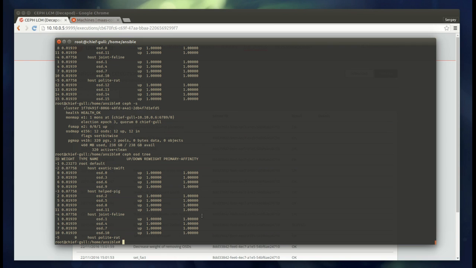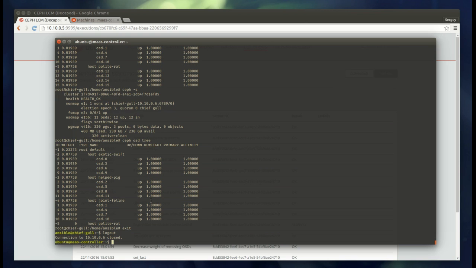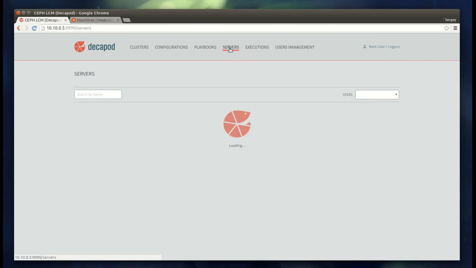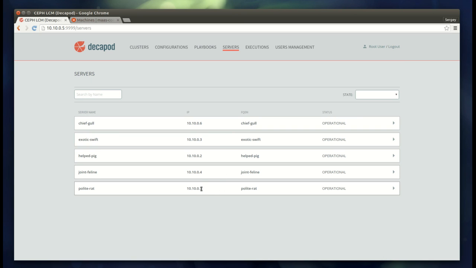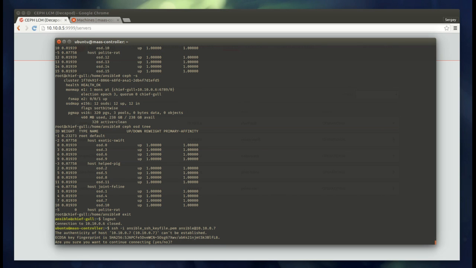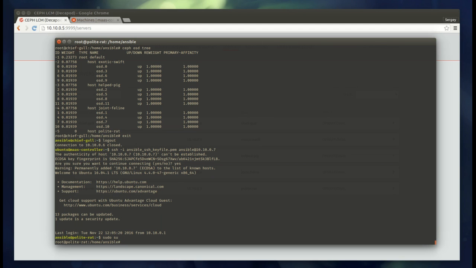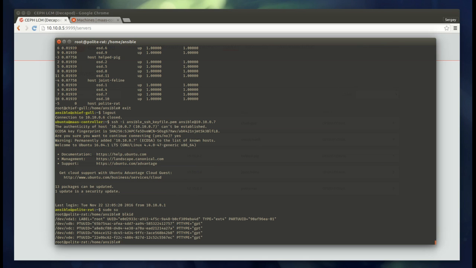Let's check this host. And it has IP 0.7. So let's SSH to it. Okay, we have no partitions.